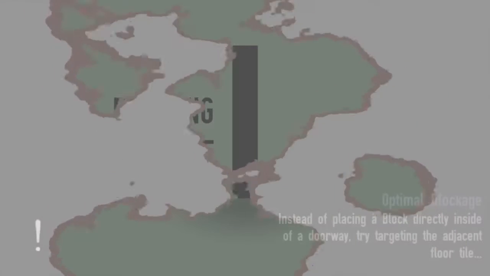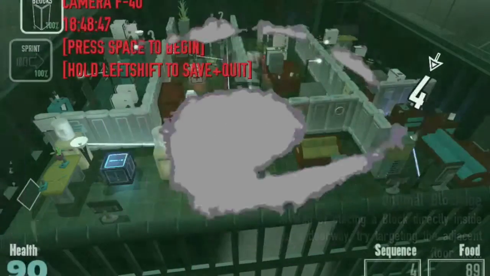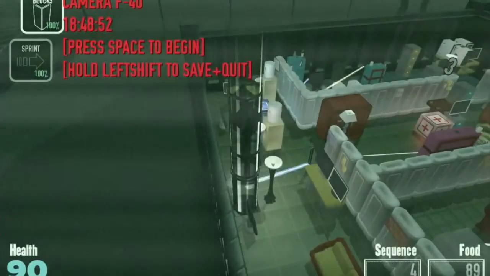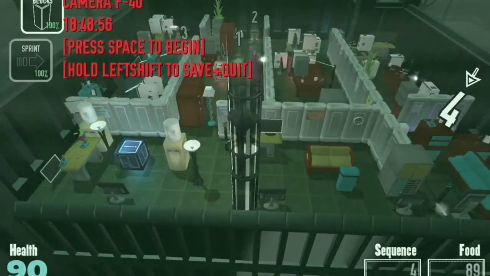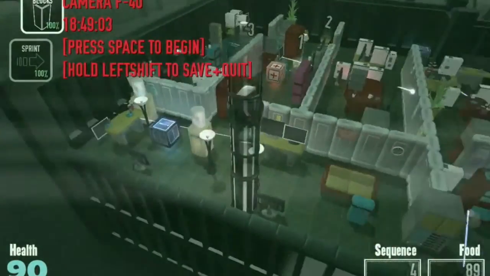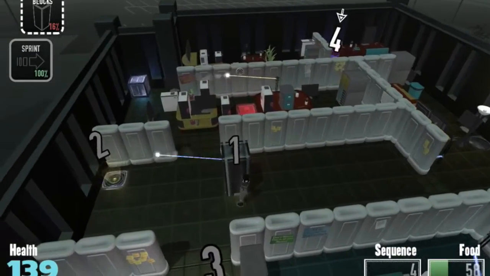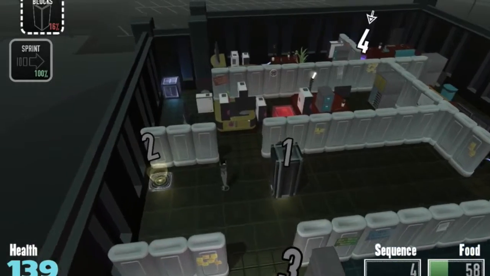Building 3. Somehow you know you won't be getting shot in this area. I might not be getting shot, but Jesus Christ, what do you think's going on here? One. Okay, I've got numbers for some reason. Well, I've got numbers. Okay, I think I need to go to 4 first. Right, let's just wait for that block to... Okay, the arrow's pointing to 4!